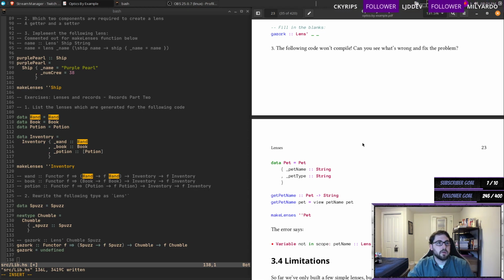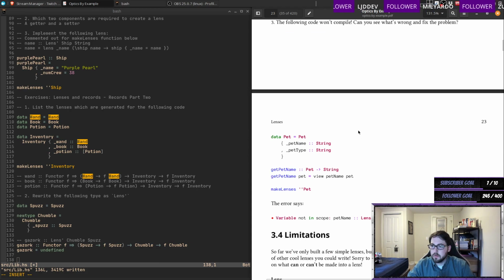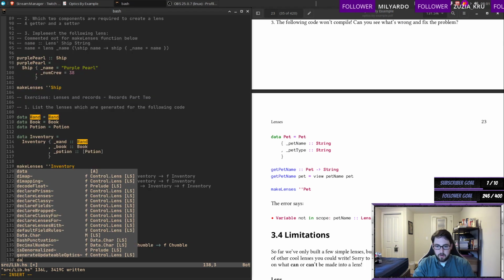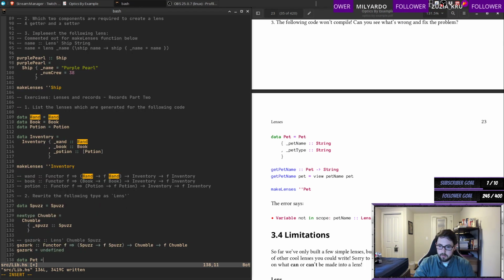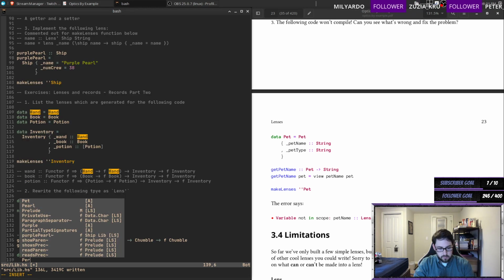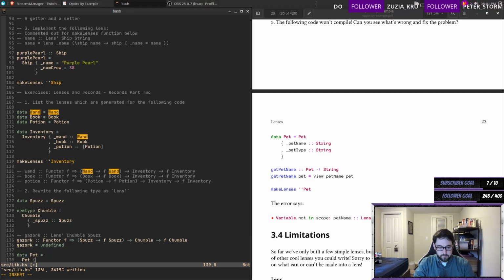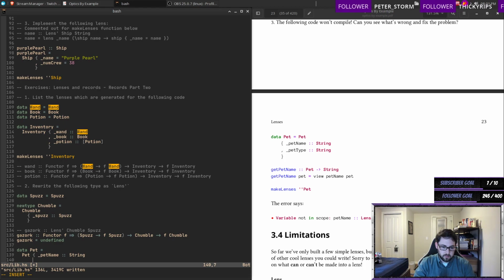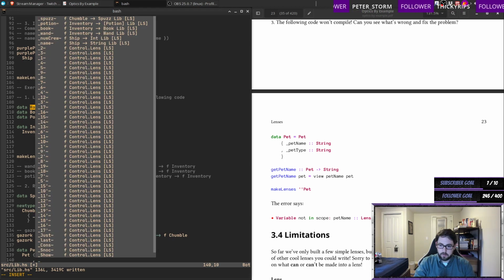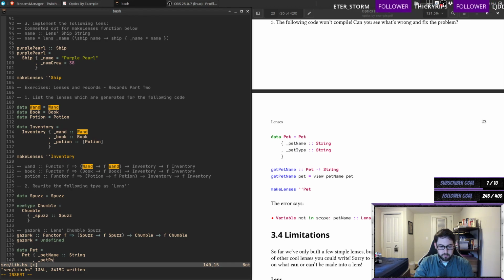Wand identity. Okay, so this code's not going to compile, but it's going to be a little awkward because we're inside of a... I'll just have to not look at the type error and think about it. I suppose I could just stare at it first and then go from there at type.